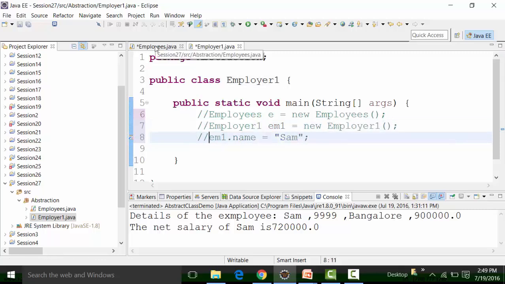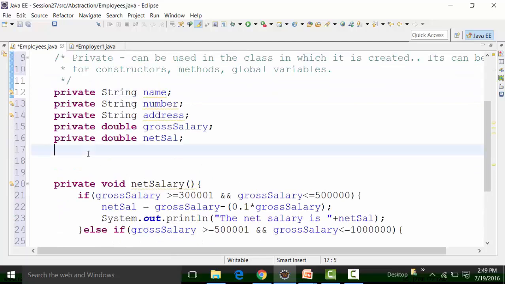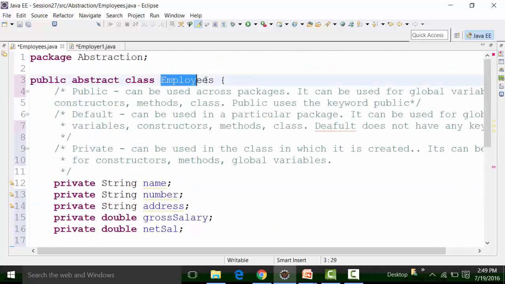What I can do is go back to employees and create a constructor. The constructor name takes the name of the class file.